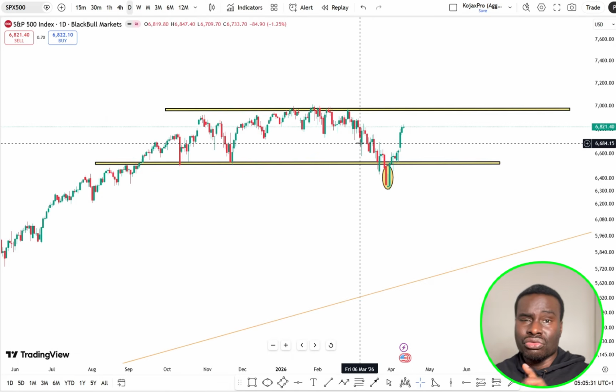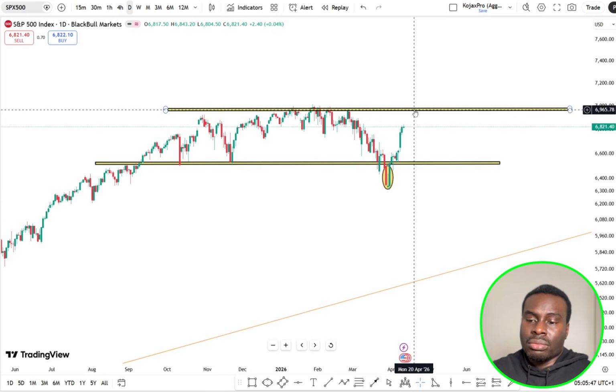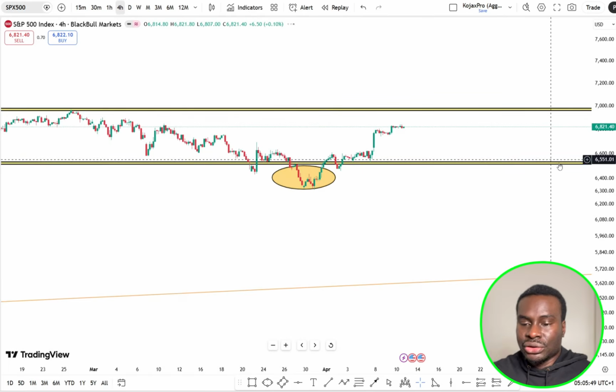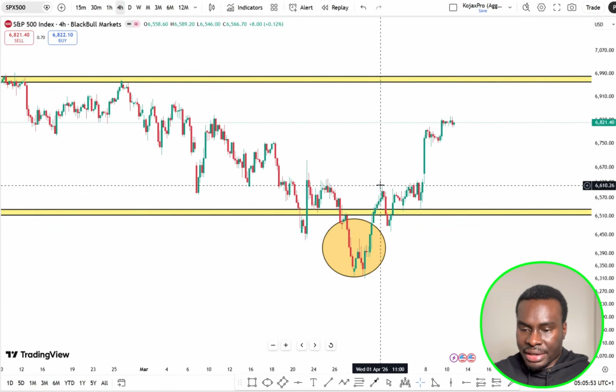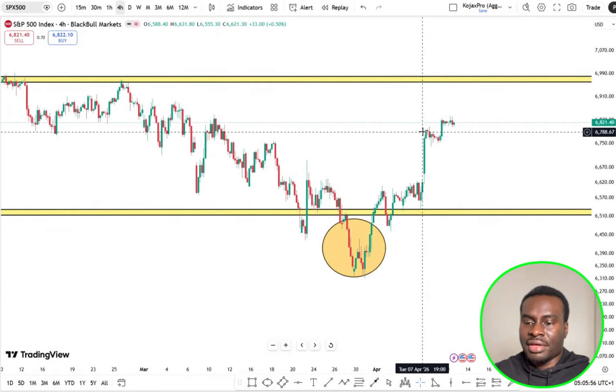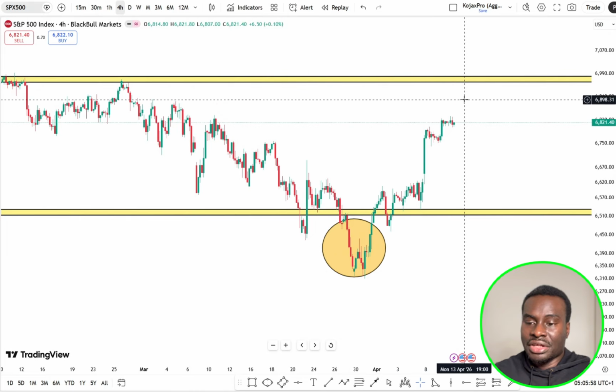S&P 500 is used to doing this. I've studied S&P 500 over the years, and I know this pattern. This pattern is very iconic of S&P 500. So whenever it does this, most likely it's going to come back to this zone. And that's the confirmation on the 4 hourly. If you go to the 4 hourly, you can see that this was a break and a retest and move to the upside. And this move on the upside is already moving massively.